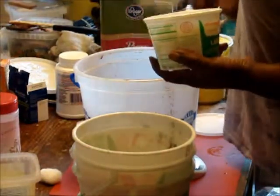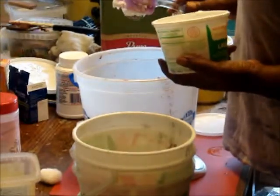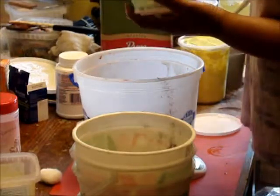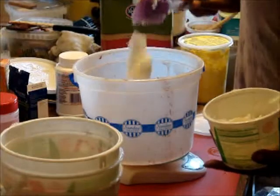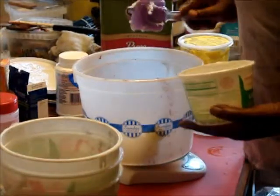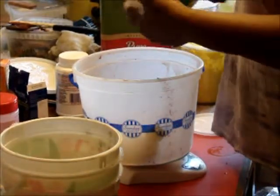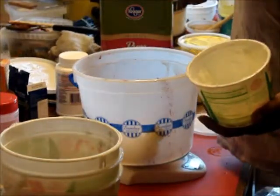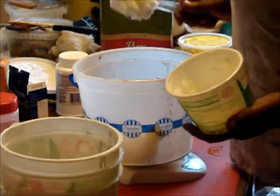Hard oils. It's a combination of hard oils and soft oils, your soap batter recipe. And I need to measure them. I'm using a scale, it needs to be accurate. I'm gonna measure everything out, and then I'm gonna clue you guys back in when I'm nearly complete, because I need to concentrate on one thing at a time. And I have like 8 different oils to put in here, 7 or 6. It's a long laundry list of oils.